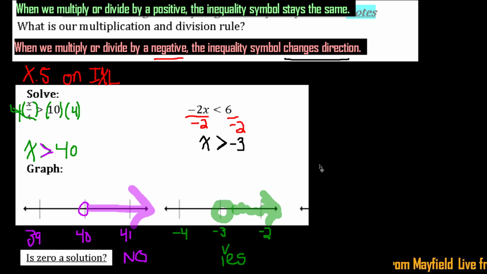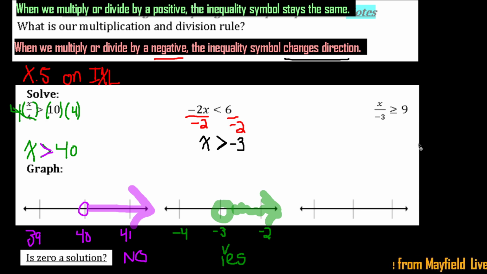All right, last one on this recap. I have x divided by -3 is greater than +9. Again, if it gives you division, do the inverse. So I'm going to multiply both sides by -3. And because I do that right away, I need to make sure I change the direction of my inequality symbol. Instead of greater than, I'm now going to have less than. Again, that makes sense because at all times it has to be a true statement.